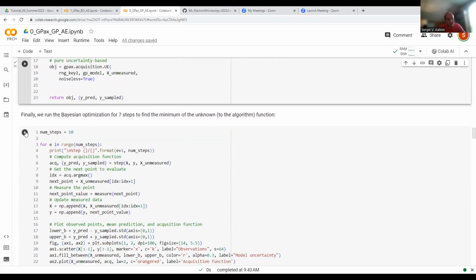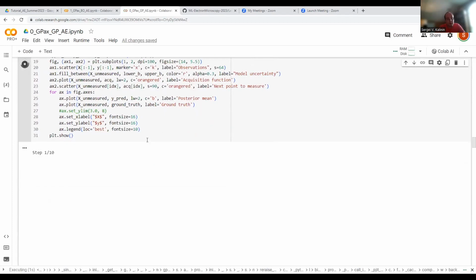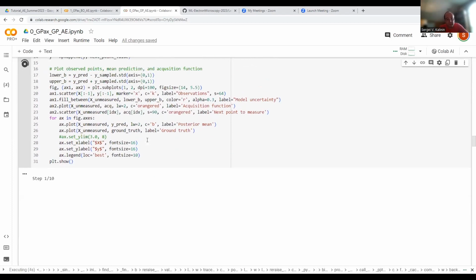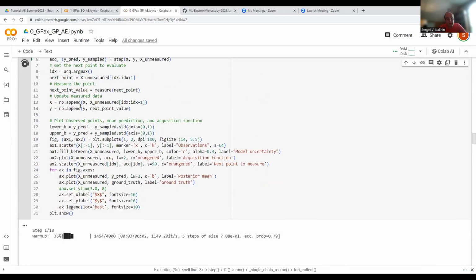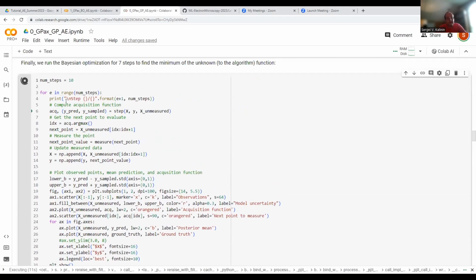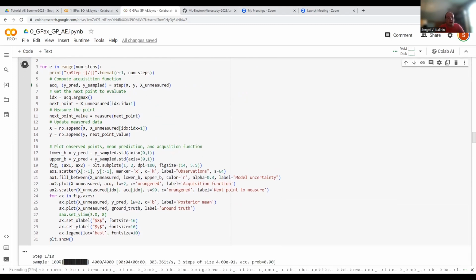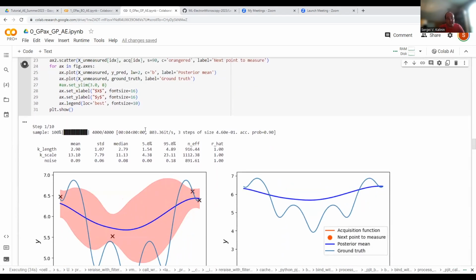So let's go through this process, and now let's run the whole Gaussian process of the discovery of the new function. So what are we going to do here? Let's go through this code step by step, because that's how we run the automated experiments, actually. We define the number of the experimental steps, which goes without saying. Then we make the step of our measurement. Then the key things happen. We identify the point where there is a maximum uncertainty.